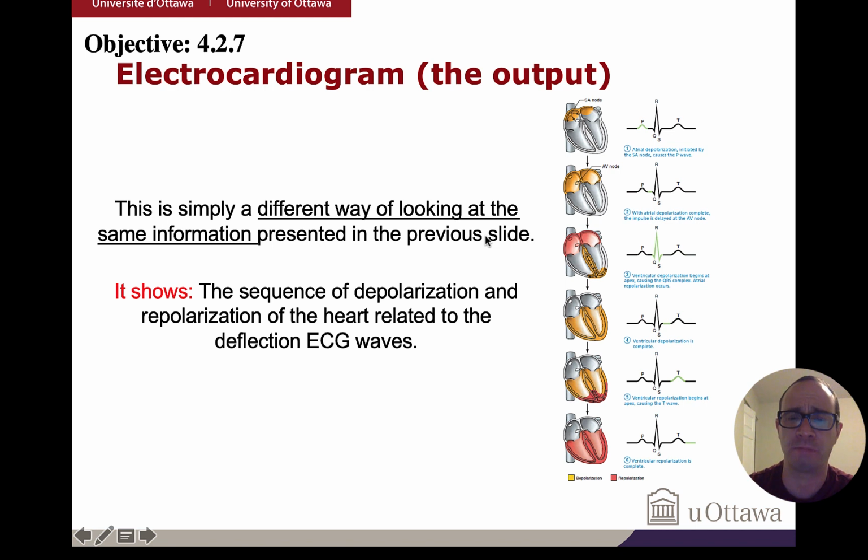So this is something that's really important. In a minute, we're going to try to match this up with what we know is happening in terms of contraction of the heart and the flow of the blood. And so I really want you guys to understand this. So once your SA node fires, we know that the SA node is going to fire via the intrinsic conduction system. You begin to get the depolarization of the atria. And again, that's this P peak here. This is complete at this stage right before the QRS.